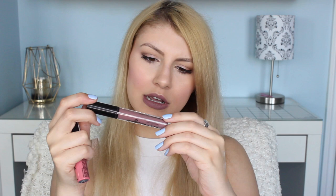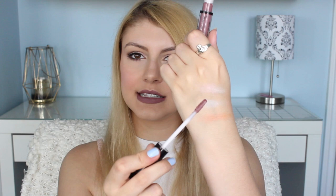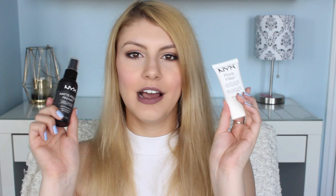This is what I'm wearing right now - this is the NYX Lip Lingerie in shade 2, called Embellishment. The applicator is not my favorite because it's so long and hard to get a precise application, but the formula is beautiful. It's completely dried down and really comfortable. And then the other one - this is the NYX Soft Matte Lip Cream in the shade Milan, a really beautiful bright pink. I also got the NYX Matte Finishing Spray and the NYX Pore Filler. I've actually gone through two of these before - it was perfect timing because I just ran out of one.